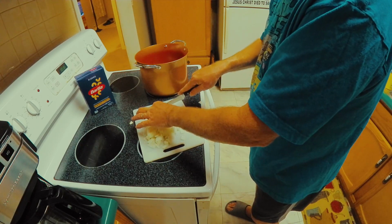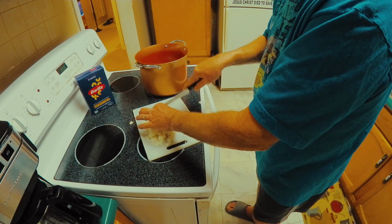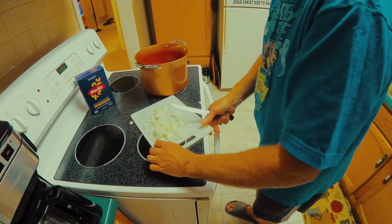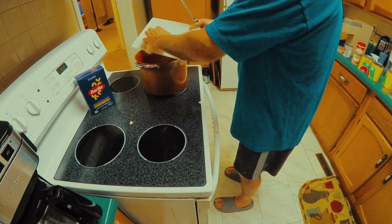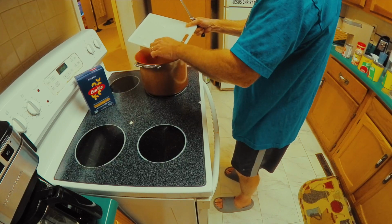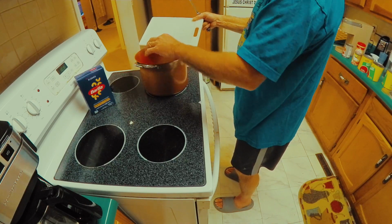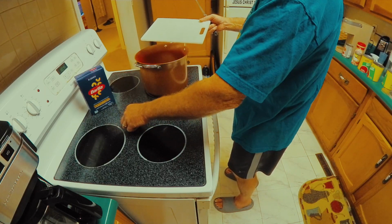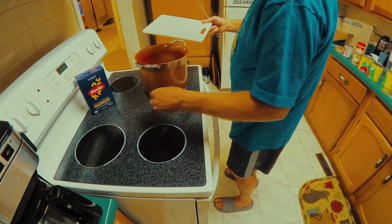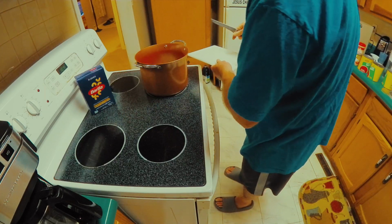So after you dice your white onion up without hurting yourself, dump it in a pan on the stovetop. You want a large pan because we're going to make some chili. Not regular chili, but a little bit different than what we made before, because this is for ChiliMac.